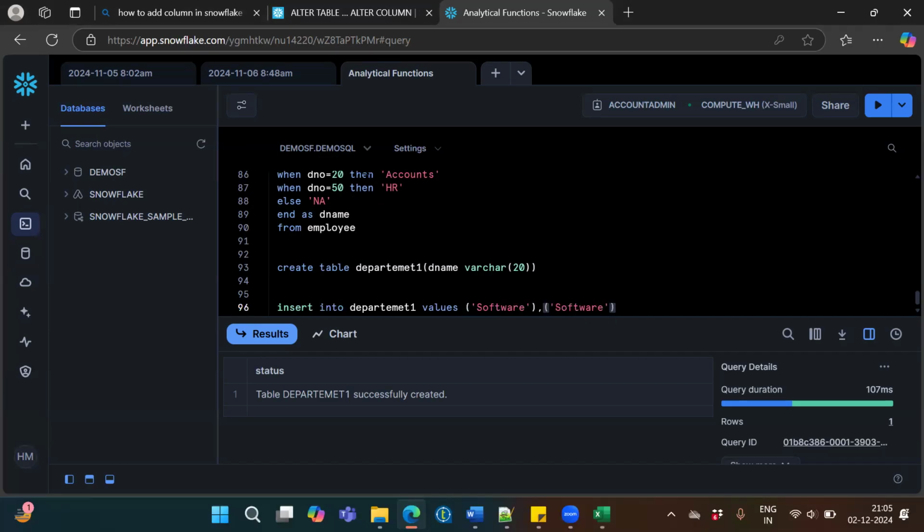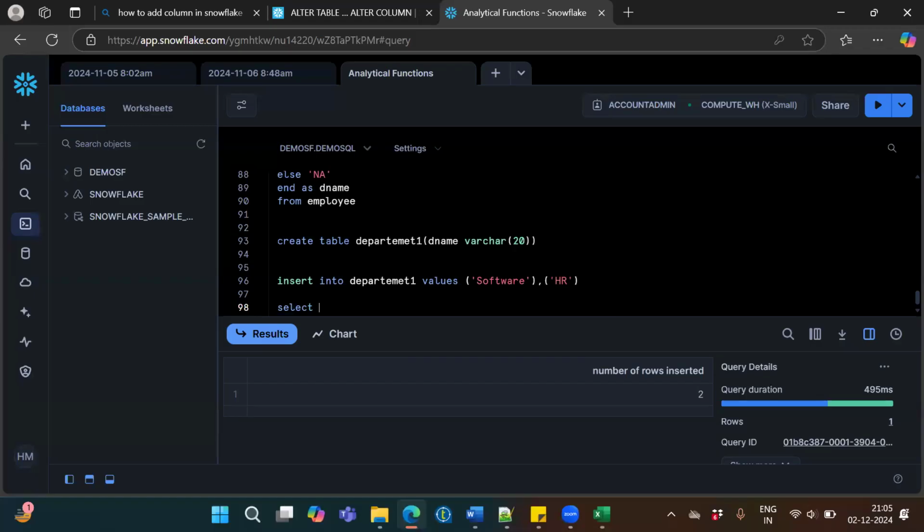I'll give HR. Now I will execute this one so that we can see the data. Now you see, select star from department.